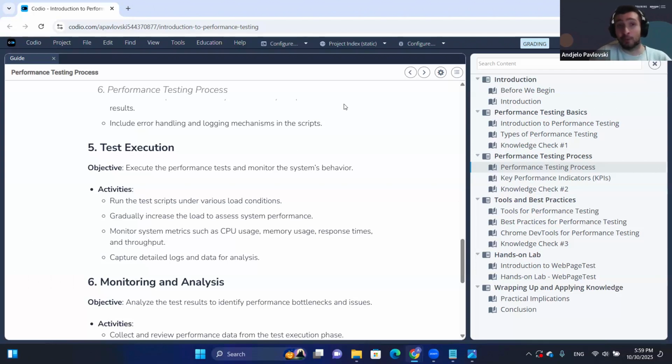And I'm saying this because when you run these scripts, especially for more than 10, 20 minutes, you will see a lot of logs and it becomes very difficult to see where the issues occurred if you're not following them in real time. So the monitoring is very, very important. Then you basically execute based on the scripts. So if you need to run a spike, you will probably do less time, more users. If you need endurance, you'll do more time with a given amount of users. You're going to check the logs, the data in real time, and essentially follow everything as it happens.